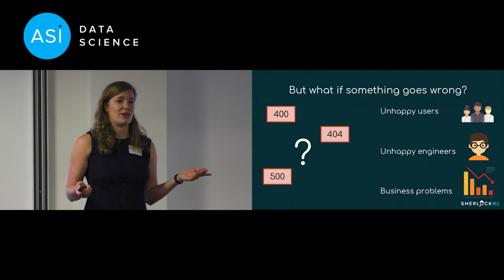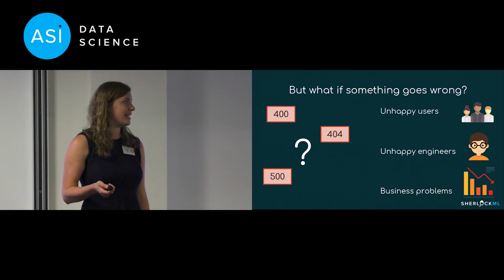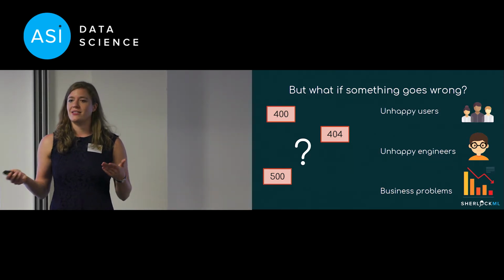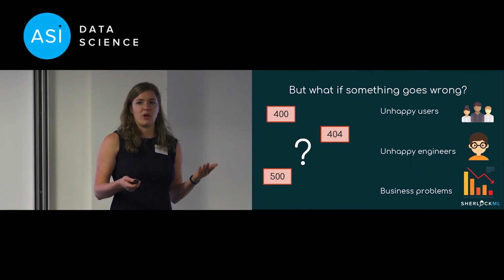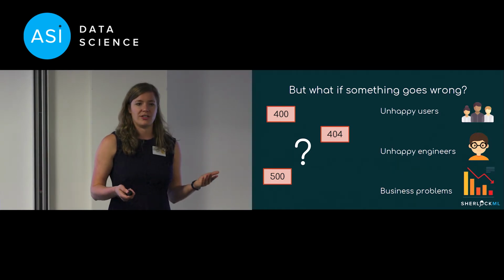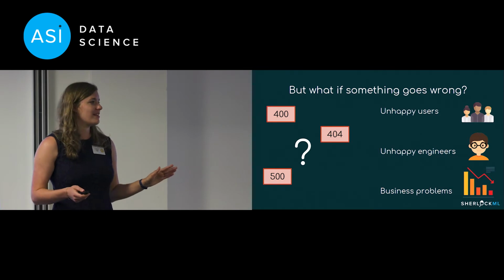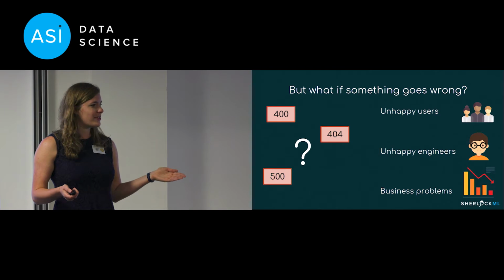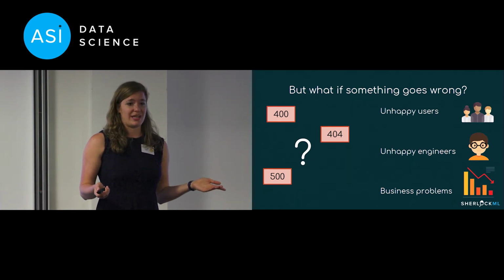However, what if something goes wrong? And we know in real life, things go wrong all the time, unfortunately. So this could be something like the user sending in the data that's not correct. The data might be the wrong format. It could also be that Hermione's model is actually not working right now, or something as simple as a network connection. So we all know there's like a 404 page not found error. That kind of thing could happen. Unfortunately, a lot of the time, actually, you just get a nice little 500, which doesn't tell you anything at all. It just says something's broken, and you don't know what it is.